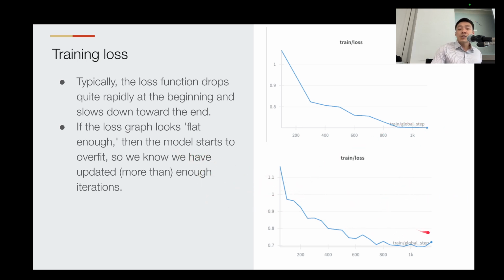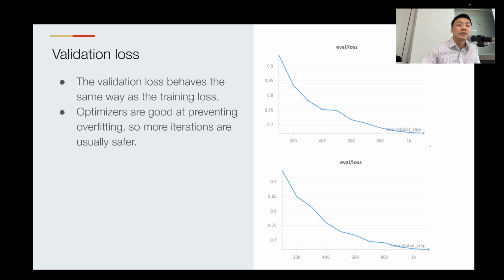Cool. So in machine learning, we call this point overfitting, because you can keep adjusting and updating the parameters so that the loss will keep going down. The loss will keep going down, by the way. You cannot just say stop when loss stops going down. It will go down, but very slowly. That's when you know it's not that great. But again, the question would be, how slow is slow, right? So training loss is okay, but we've got better things. So we will look at other signals as well.